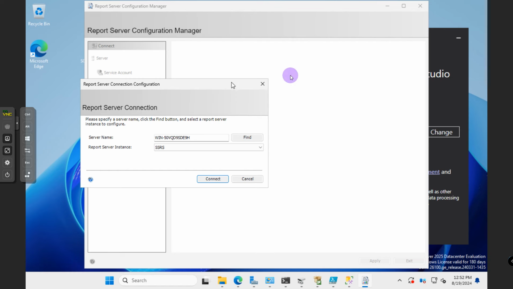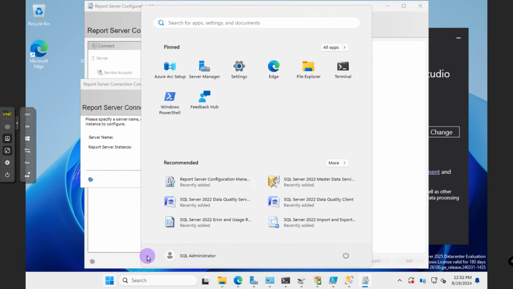But we need to first, because we won't be able to connect to the server as yet, because I don't think the server name is correct here. This is not accurate. Let me check system setup real quick.